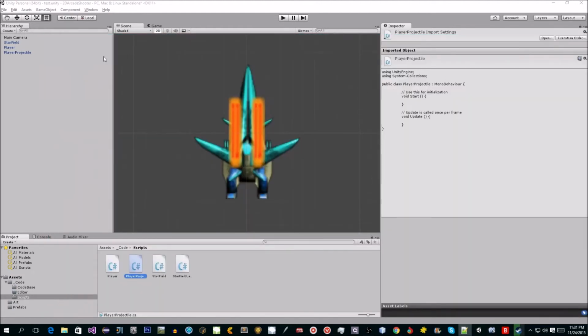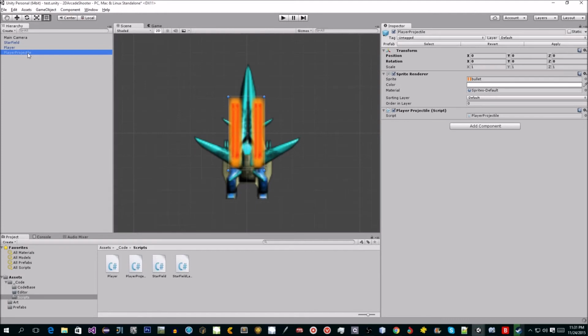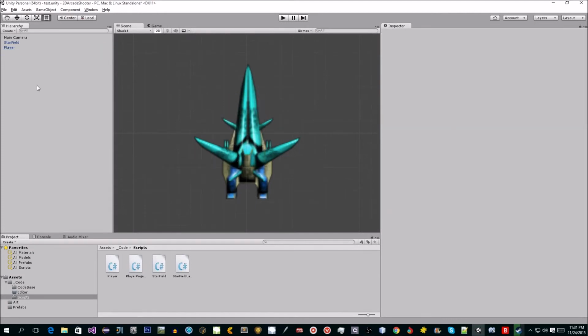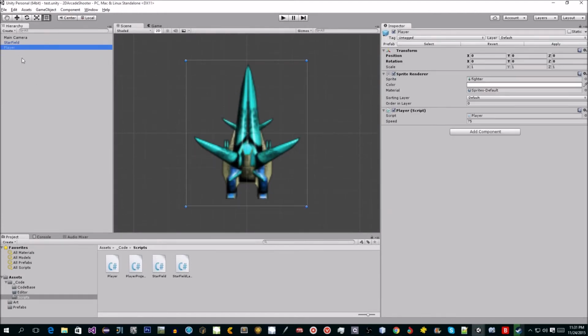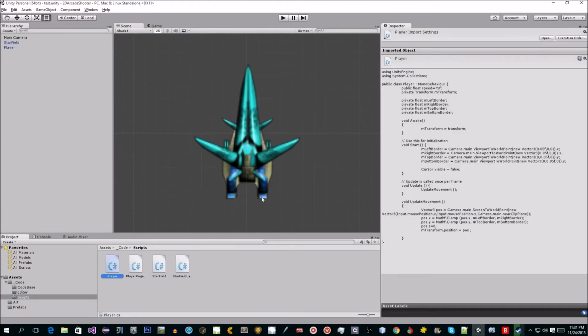So we can test now, hopefully. We can delete this projectile from the scene. We will add that projectile to our player. So we have to do that.